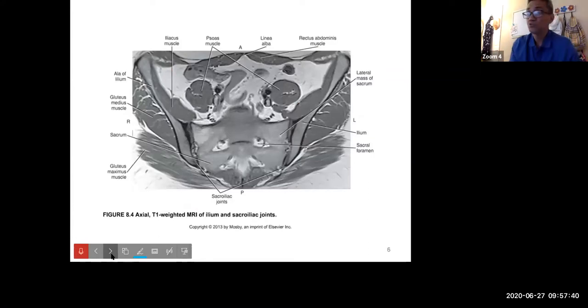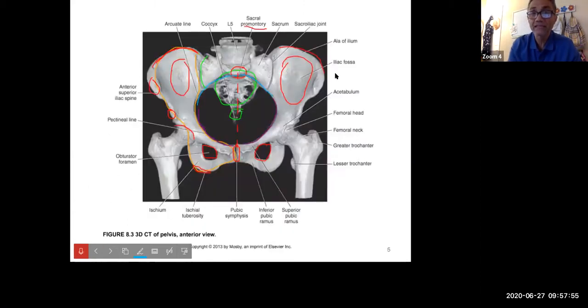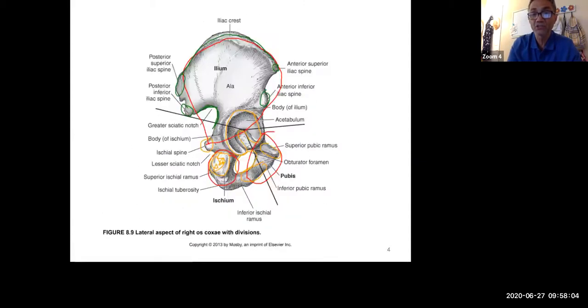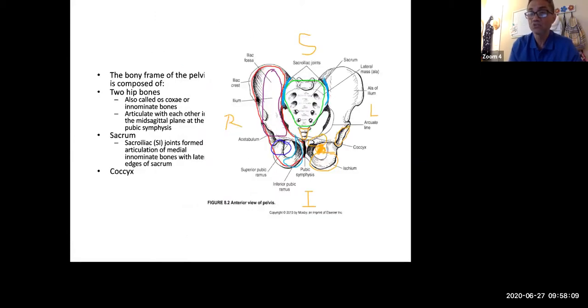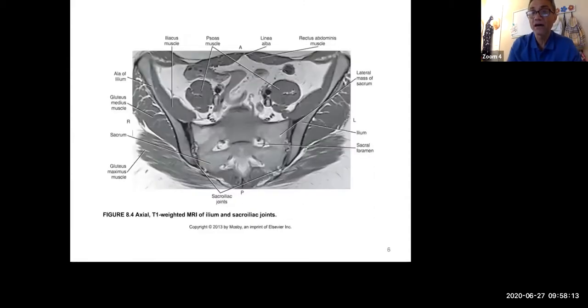One more time, you do not need to stress out with your reading. All you need to know is the name of the bone and, as much as possible, if you can, memorize the landmarks, all those landmarks. You do not need to include the femur because we're going to talk about it again next time. So if you go to the previous picture, this one, you can use that one. Also, you can use this one. Just the name of the bone and the landmarks of that bone.